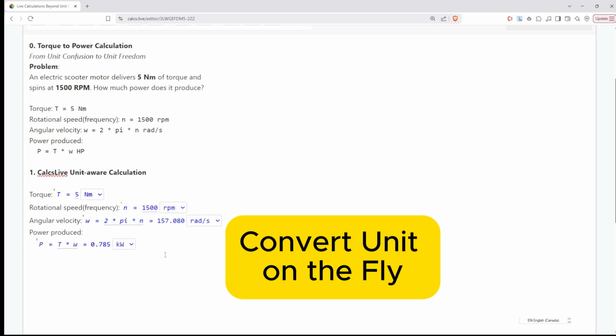That's it. And what's really cool is that this framework, torque times speed equals power, works everywhere, doesn't it? That little scooter motor or a massive industrial pump or, I don't know, a car engine. Absolutely. The physics relationship is universal for rotating systems. You just plug in the specific numbers for that machine, making sure you include their units. That's what the sources mean by unit freedom, I guess.